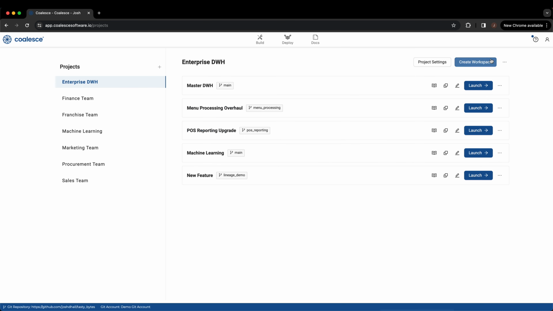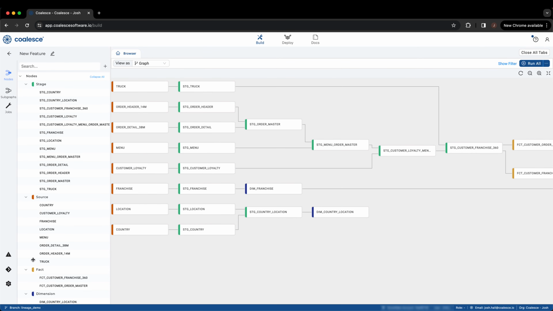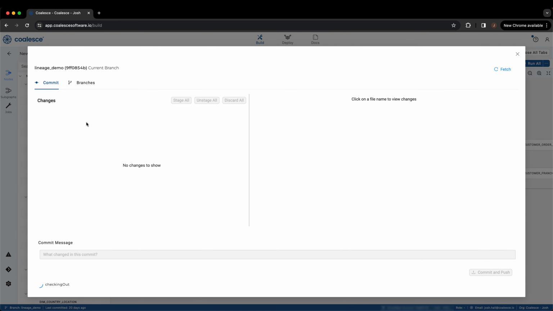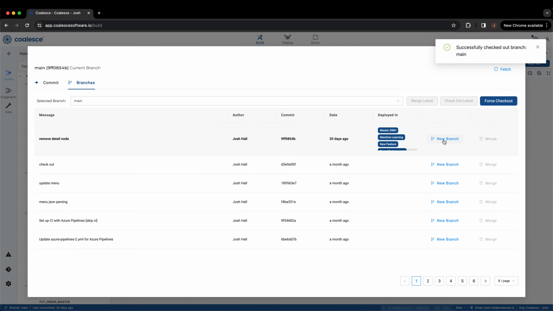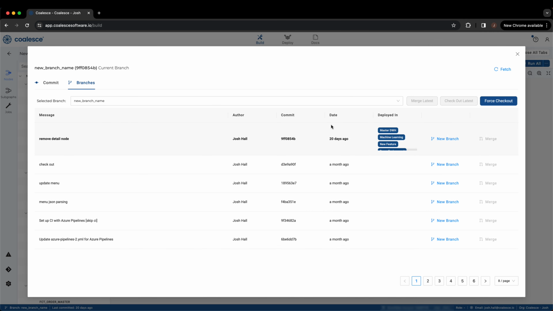By developing in this way, users can commit their work to their branch while simultaneously working with any other users in the same project. Coalesce is not constrained by the number of users who can work at the same time. While there are best practices to allow for higher productivity and cleaner development, Coalesce does not limit the number of users.